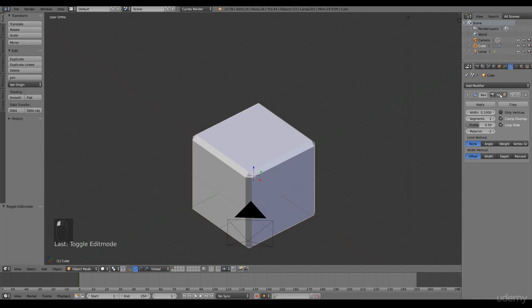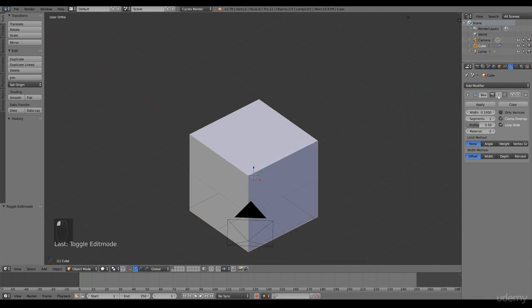Enabling this eye, you can see a camera and an eye. If I disable the camera, nothing happens, but if I disable the eye, it's removed. That has everything to do with making a render: when this is applied, it will not show up in the viewport, but it will render the bevel.